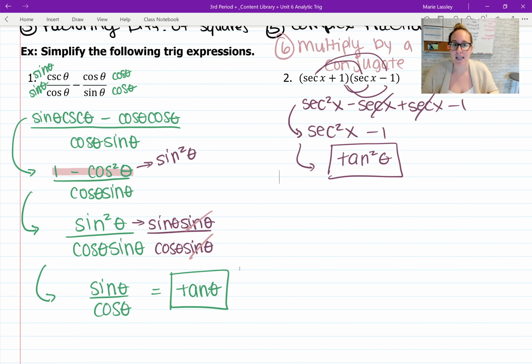So I know this seems tedious and it seems like a lot of work, but that's how we're going to be solving. So we need to be able to do the simplifying so that we can do the last piece, which is going to be eventually to solve. We're not there yet. We're just at the simplifying stage. All right, so use this to do your homework. We will definitely be going over a lot of different examples in class on the next time I see you, but see if you can use these fundamental identities and these 2 examples to do the simplifying that you have on your homework. Remember, the goal when you're simplifying is to get it down to just one trig function. That's how you know you've done it.